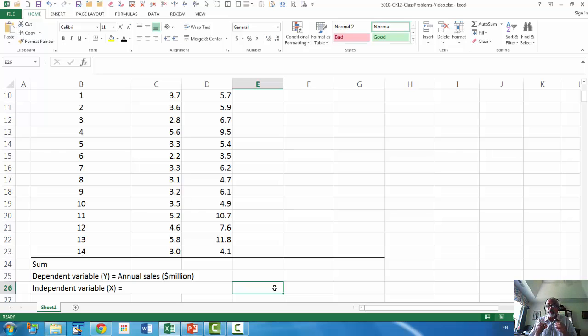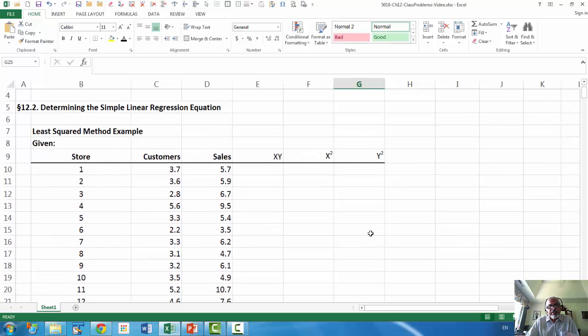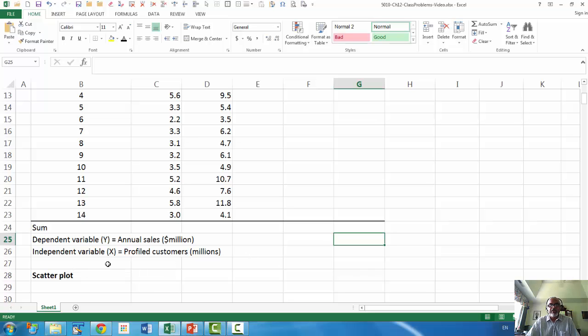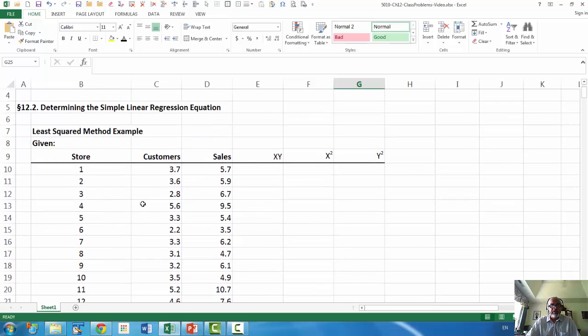It's extremely important to identify Y and X correctly. If you identify X and Y in the reverse way, all your computations will be wrong, and therefore it is extremely important that this first step is correctly done. Now, to see whether there is a relationship that can be estimated using the linear regression line, we can plot a scatter plot. Scatter plot is you plot the Y values on the Y axis, the X values on the X axis. So here customers is X and sales is Y.